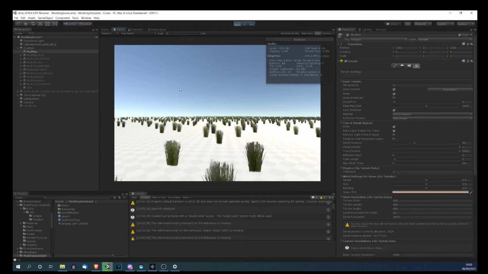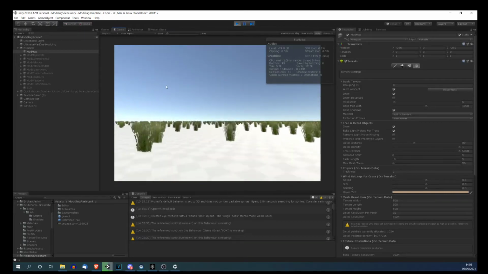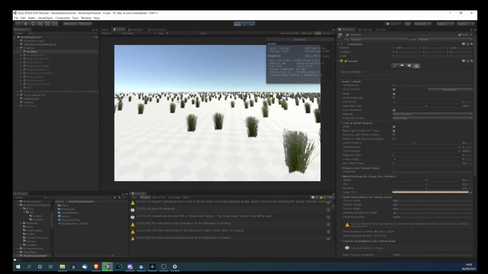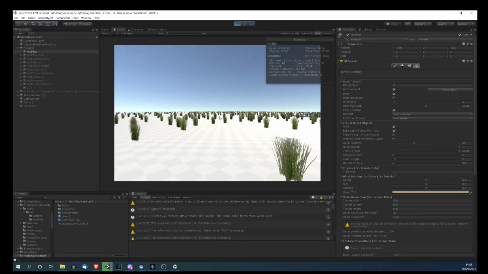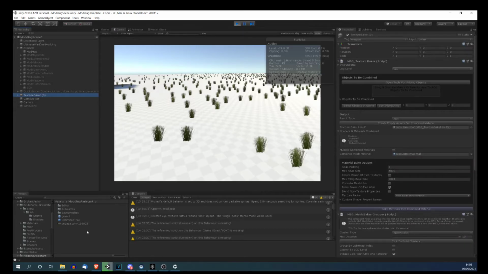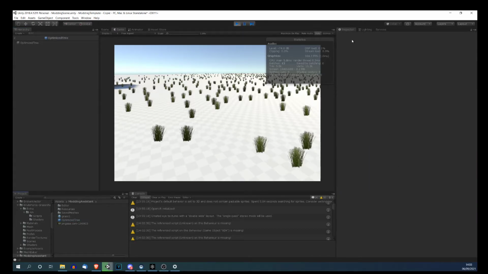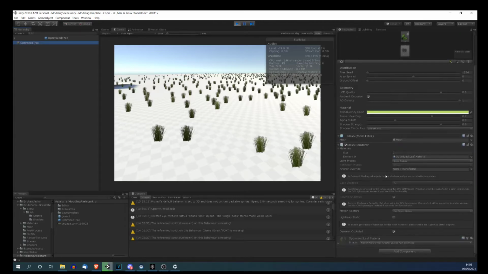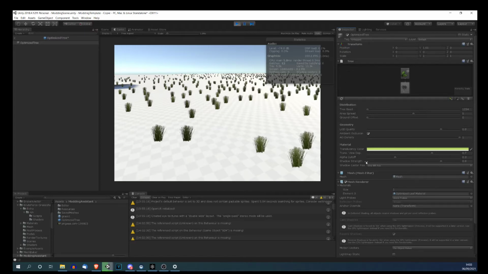So that's what I meant. Cheap, doesn't look beautiful, but it's cheap. You can play with the random scale. You can play a bit with the material of our tree. Don't change this shader because this is a hidden shader. This is the optimized shader that was generated on your tree.